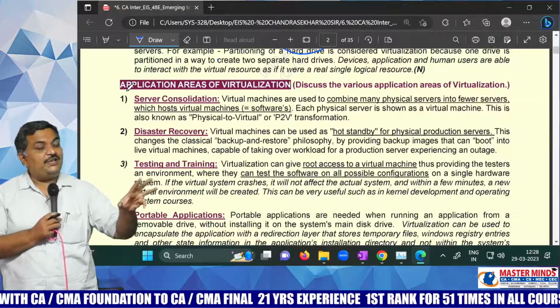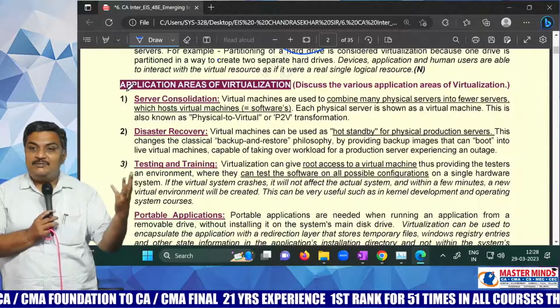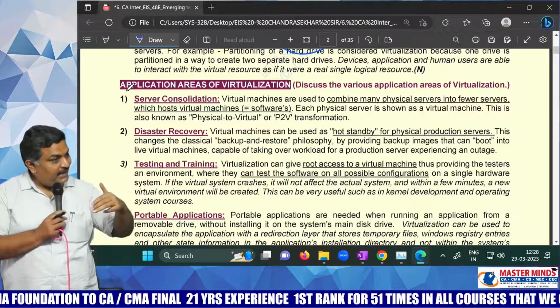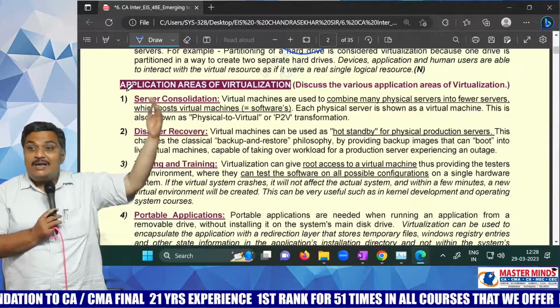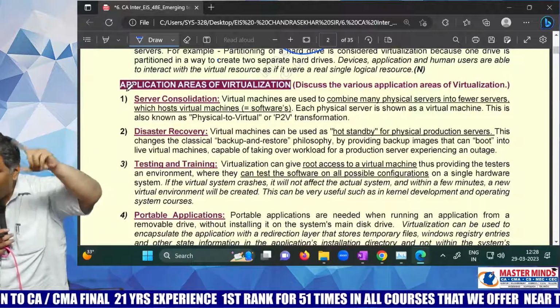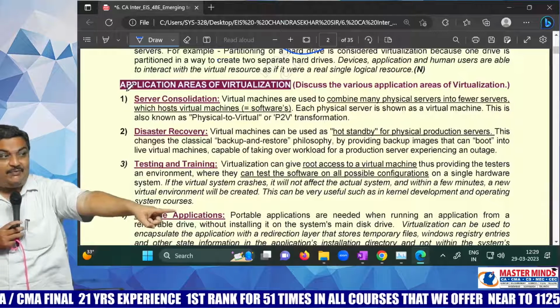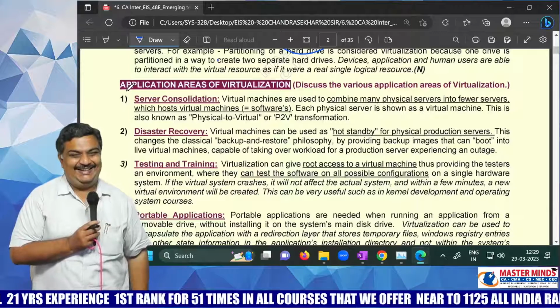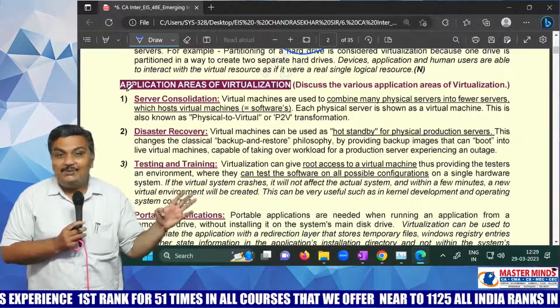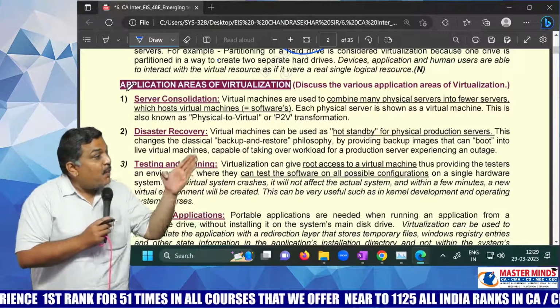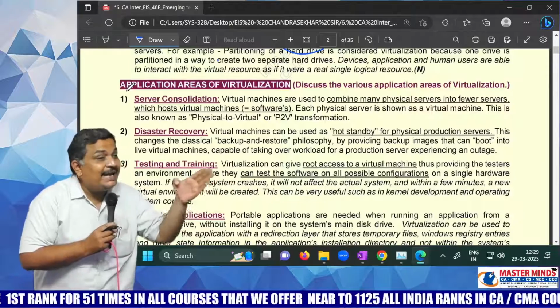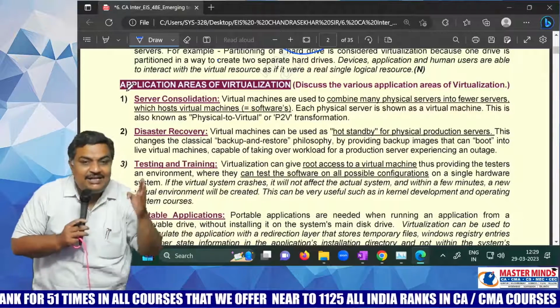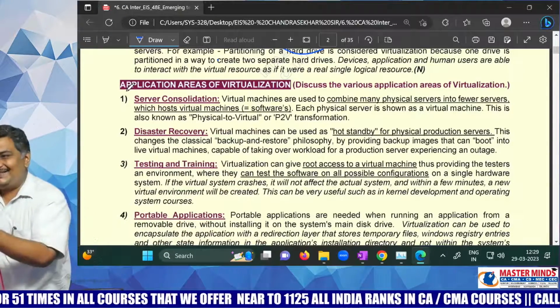See, virtualization can happen in both ways. Both ways means what? One to many, many to one. One server can be shown as many servers. But underline the word shown. Again, let me rephrase the statement. One physical server can be shown as multiple servers.